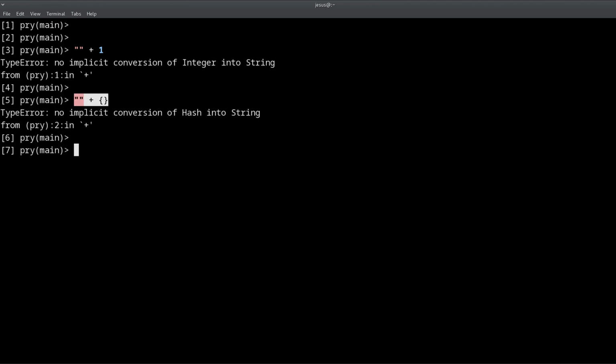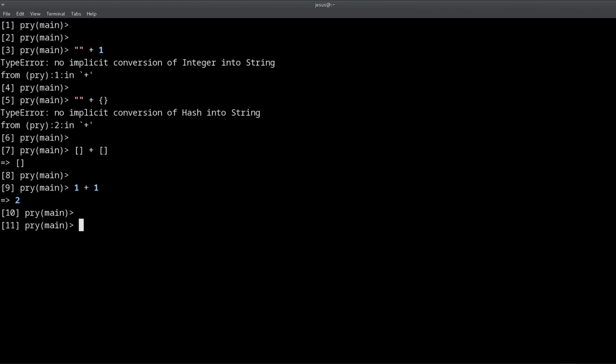Okay, so to add up two things like this, they need to be the same kind of object, right? So if I have an array, I can add it with another array. I have an integer, a number, I can add it to another integer, because both sides are the same type. And by type, we mean the class, right? The class, which is integer, string, hash, array. So type and class in this context are interchangeable terms or concepts.